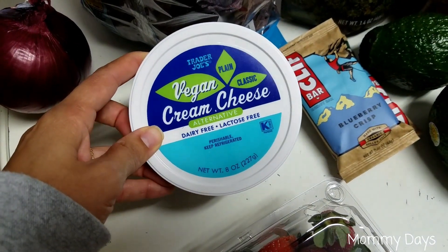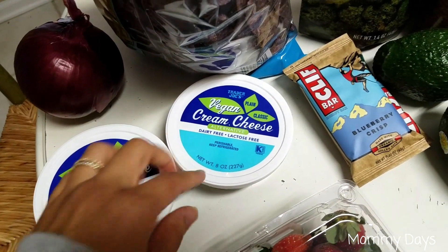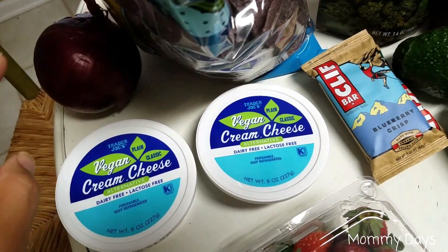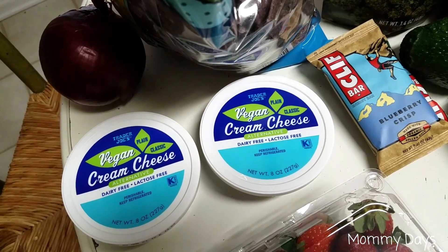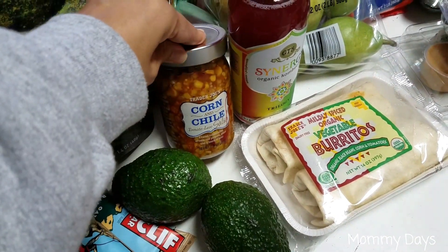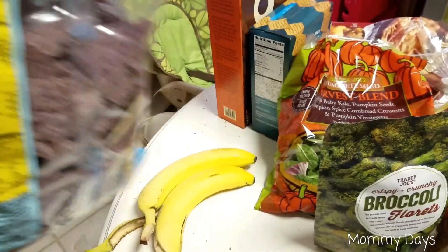This is a vegan cream cheese — I'm doing a vegan cheese dip today. We're decorating the tree at my sister and brother-in-law's, so this is what I was going to serve. I mixed this with some salsa and some type of vegan meat — I have a spicy vegan meat and it's really quite tasty. I also got this salsa because my brother-in-law does not like tomatoes, and this is tomato-less and really good. Some already broke into these tortilla chips — these are our favorite types.